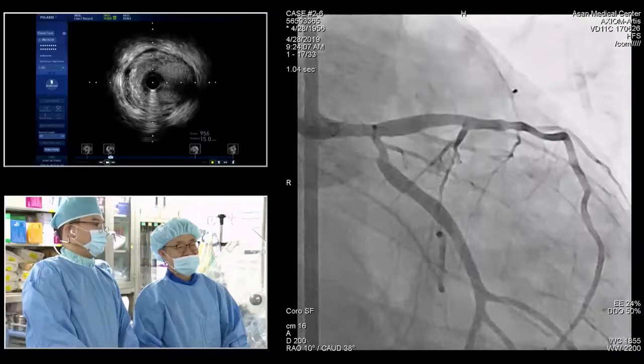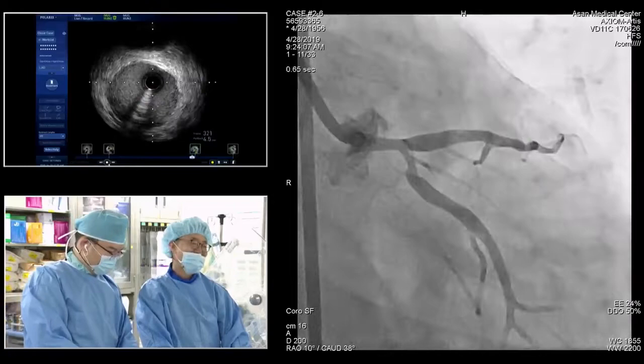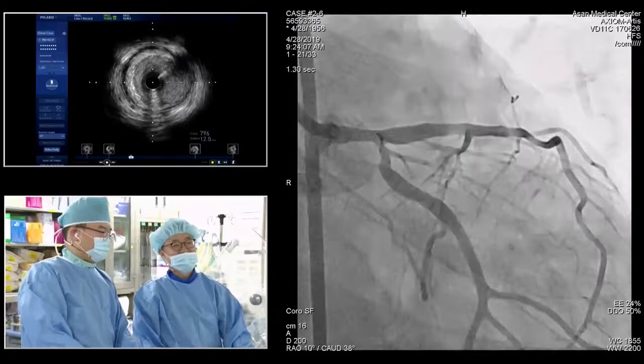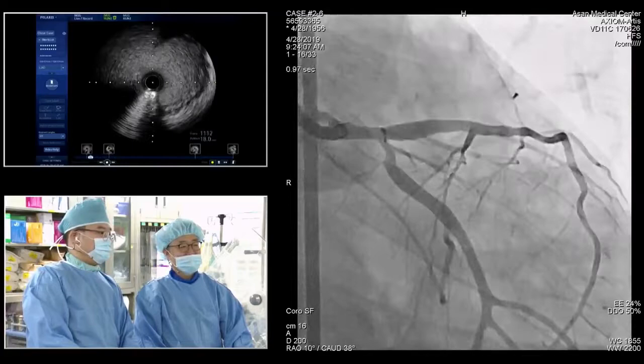No, I agree. We see this every year at TCTAP. I remember doing two cases like this for you at this course. And I never see this in the United States. No, but Greg, to clarify, the idea is not to jail the LAD. After the stent and POT, we would do a mini kissing with the nose to give access to the LAD for the future. Now, the LAD is a large vessel. Is there any particular stent that people would like to use so we can maximize the opening into the LAD?